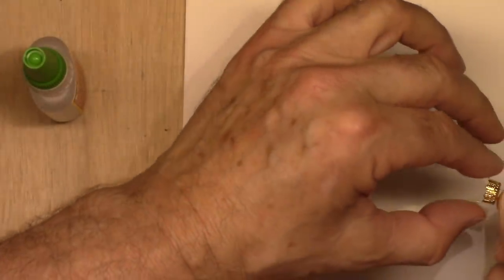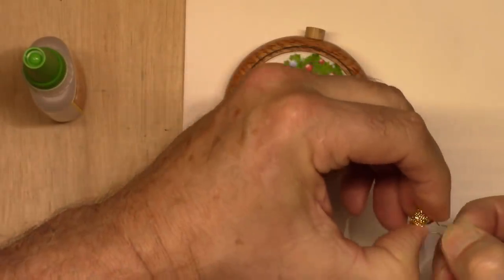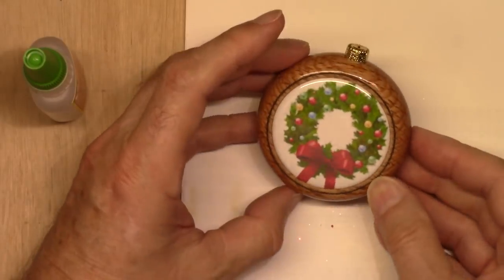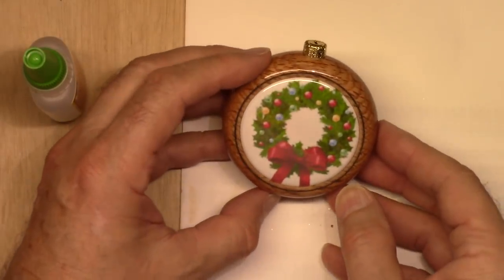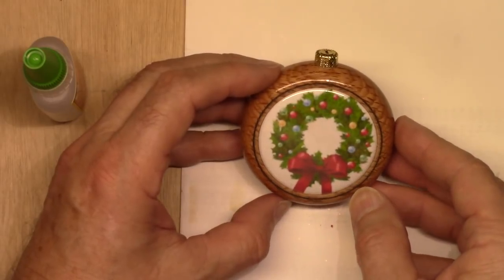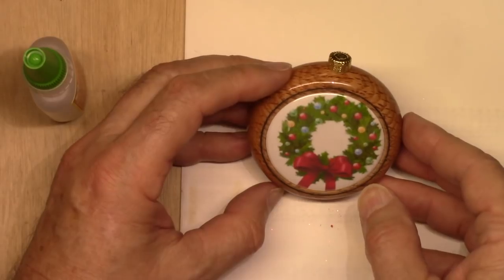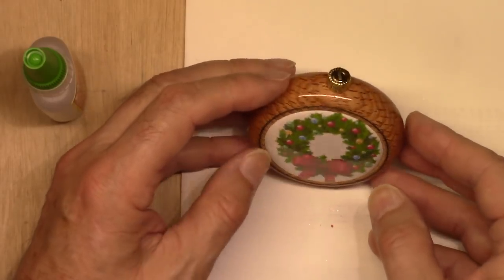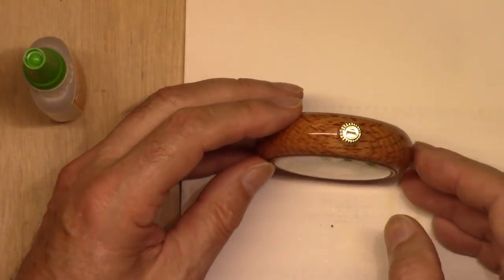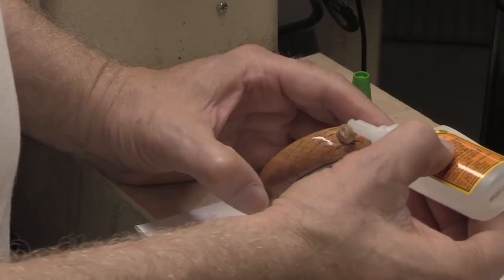And this is the source of where I get that little gold cap that I use on the top of the ornament. It's the leftovers from the sparkly bit. The gold cap comes off of the miniature ornament that's used in my cross-drilled ornaments. And again, I want to glue this on with a glue that's compatible with wood and metal, so I'll use the same gel CA glue for that.